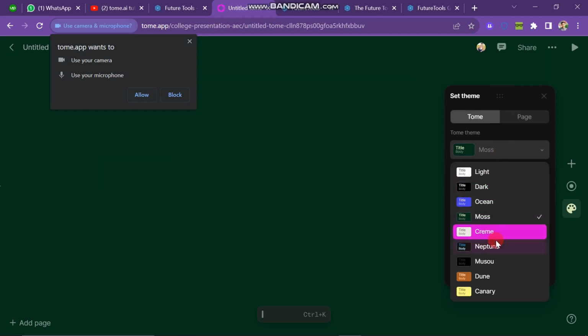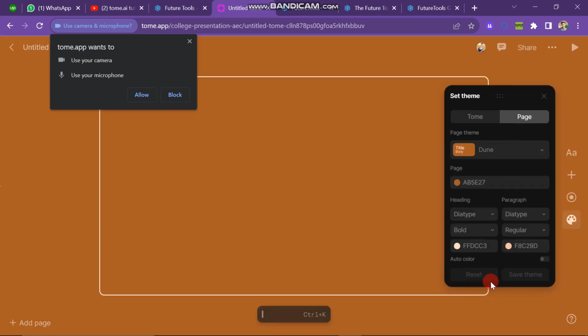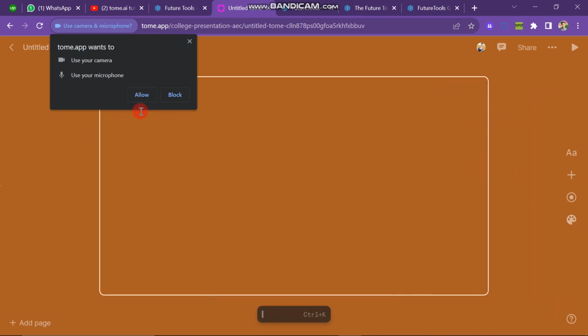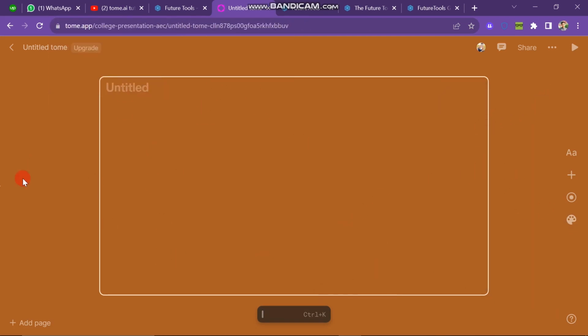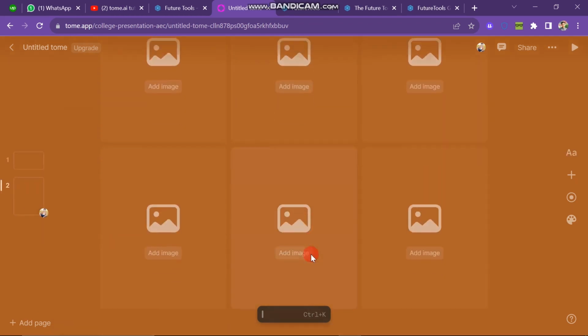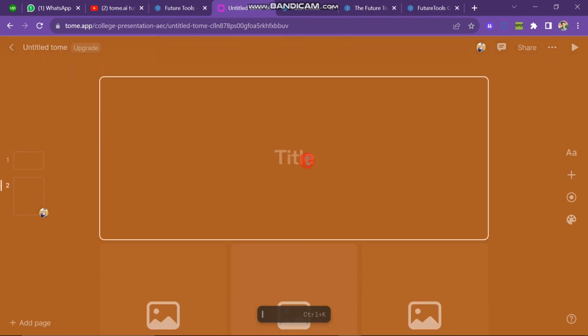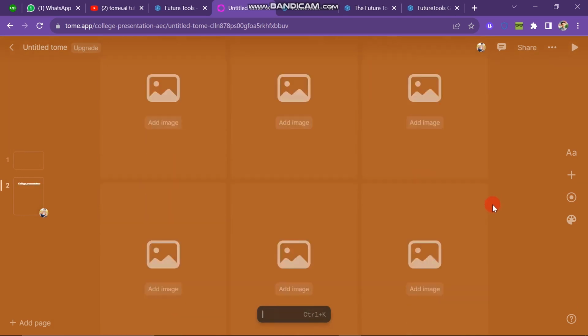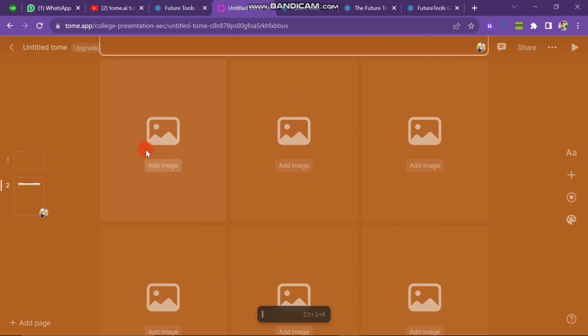I have selected this theme because I want to use it in my presentation, and this is my favorite color. Now you have to click on the left side of the screen. There is a button of add page. You have to find the preset with which you want to create your presentation. There are different ones, but I select this one because I want my presentation to look like this. Now first you have to enter the title of your assignment. So I type this one, and scroll down, you have to enter your pictures. Click on one of them where you want to enter a picture.